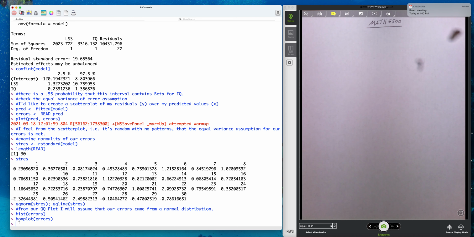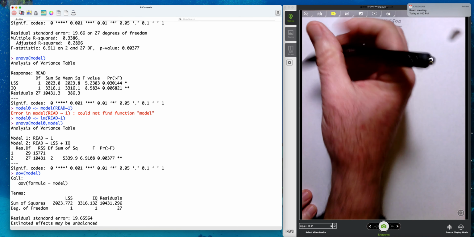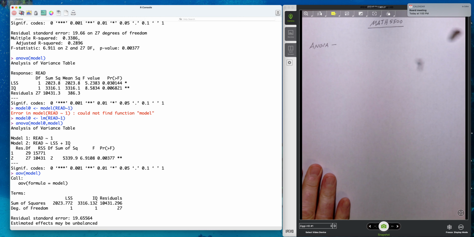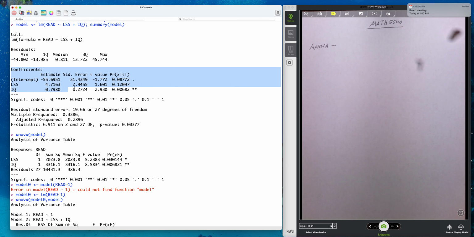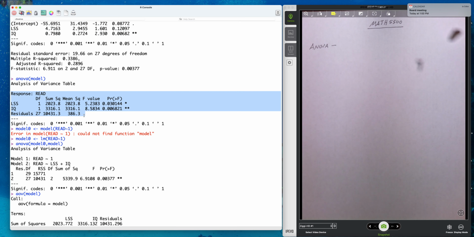Now, okay, let me pump the brakes a little bit. What's really going on with the Anova? How do we contrast the Anova output with the coefficient? Well, the output of the coefficient allows me to dive into each predictor and find if it has statistical significance, if it's a statistically reliable predictor of our dependent variable. The analysis of variance table is more of a model diagnostic. In other words, it is looking at the model as a whole.